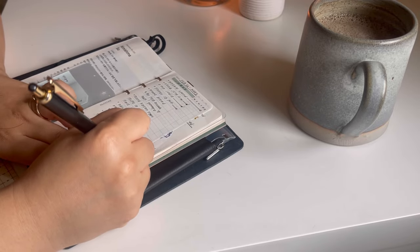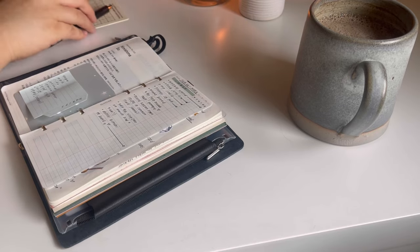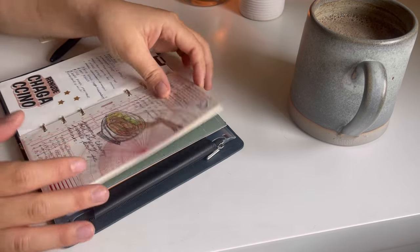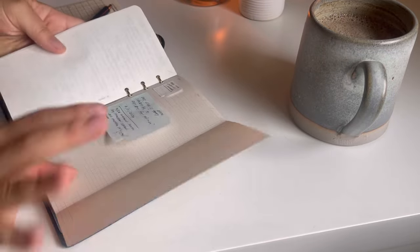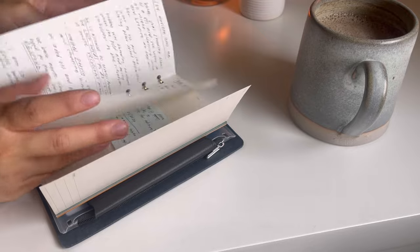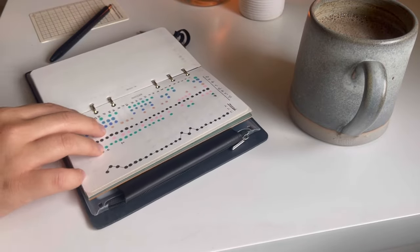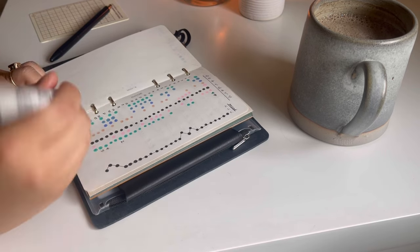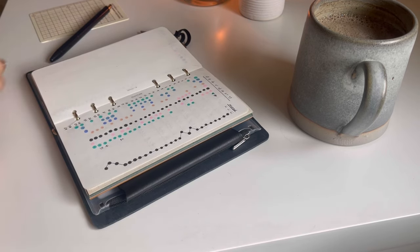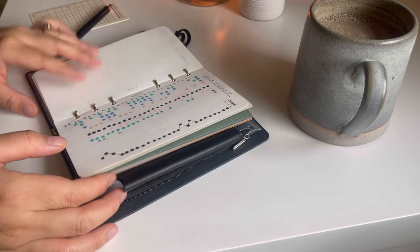Anyways, I had the absolute pleasure of meeting the plotter team at the California Pen Show, and I got to meet the brainchild of plotter. His name is Takayuki Saito, and it was fantastic to be able to just hear him speak about the plotter motto and his thought process behind creating a product like this. And overall, I just found that team to be so warm, so welcoming.